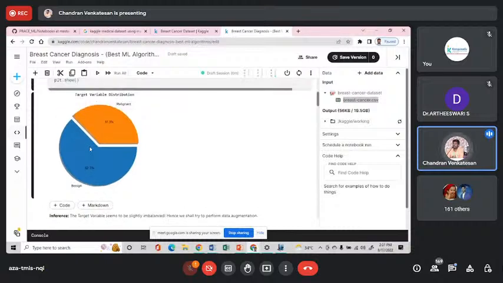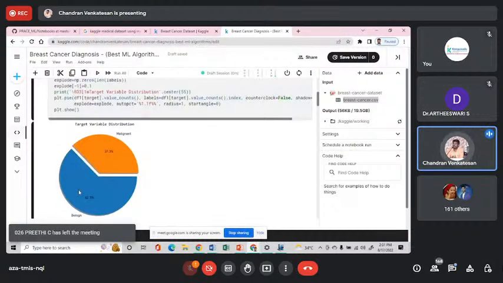Okay, so what are you getting out of this particular data distribution? Can anyone say what inference we are getting out of this? Benign is greater than malignant.